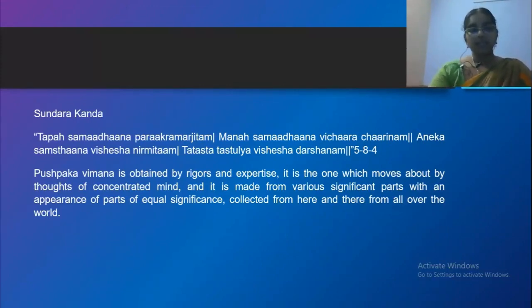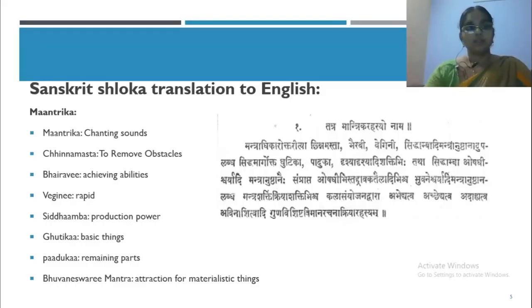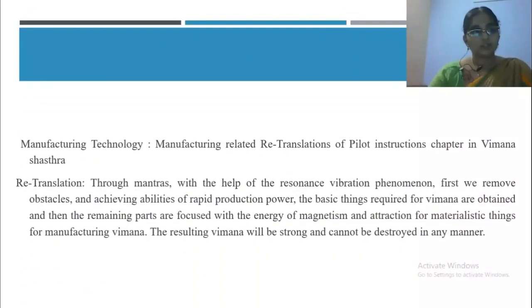So let us see the descriptions from Vaimanika Shastra. So in Vaimanika Shastra, this is a shloka. On the right side we can see a shloka photo. So that is the first instruction given to the pilots in Vaimanika Shastra. On the left side we can see the translation. In the next slide I am going to show the retranslation.